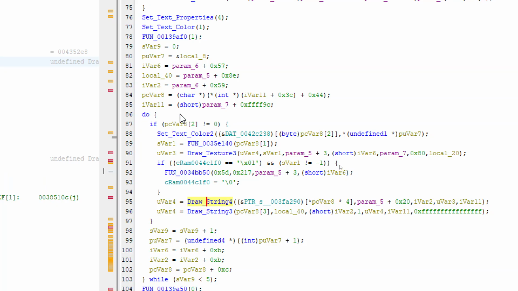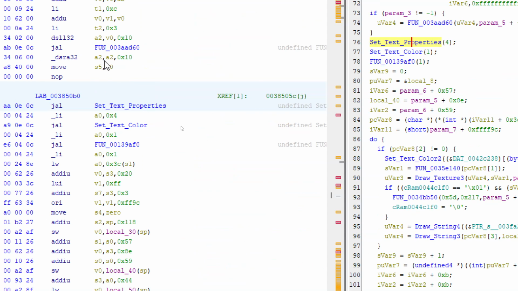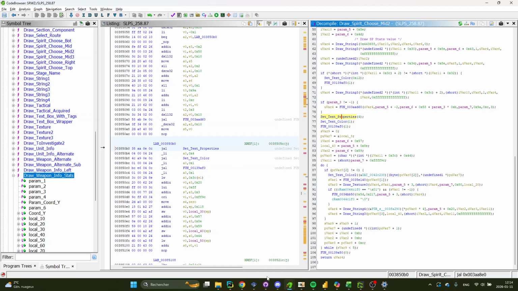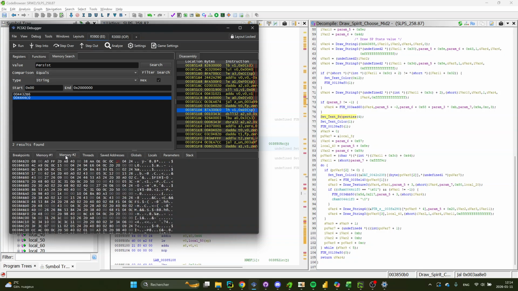And if we go above, we have set text properties here that might be responsible for what's happening. So let's try to update this one in 3850 before. 3850 before. We have 04.